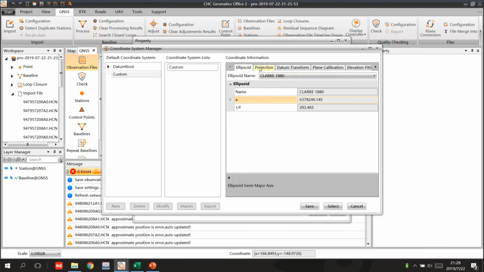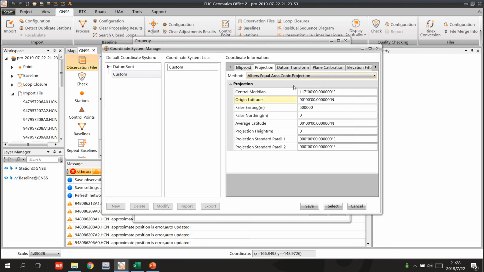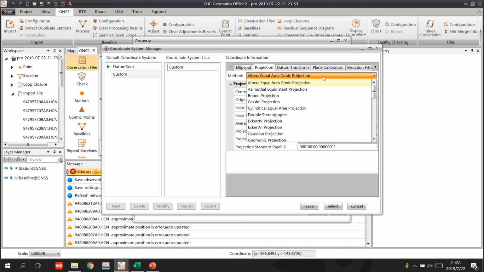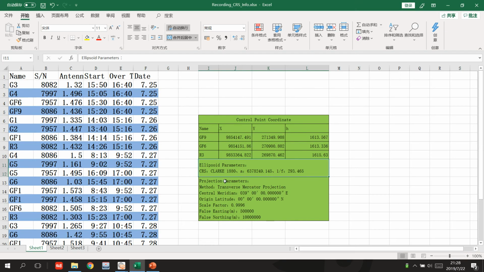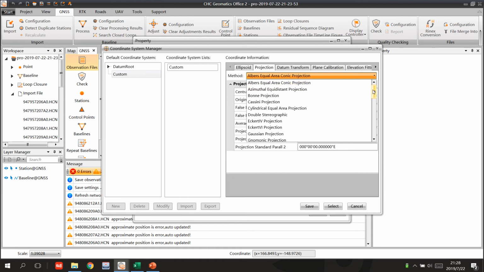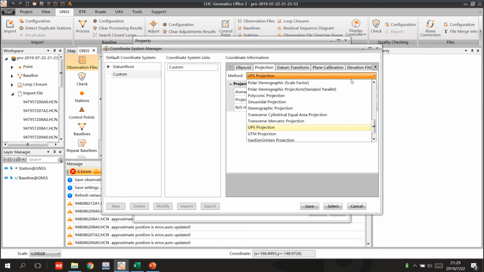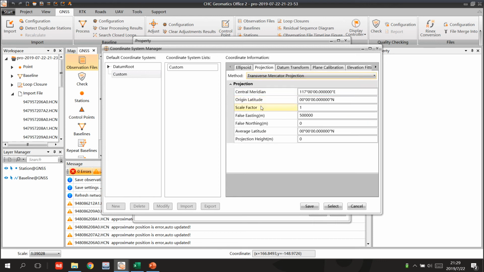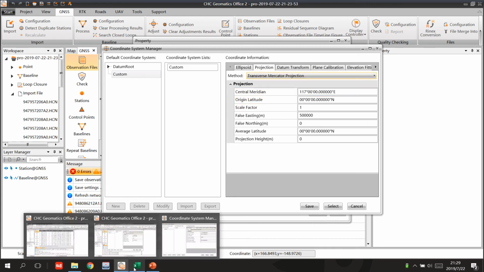And click projection, we need to choose the projection method. So this projection is transverse Mercator projection. So choose Transverse Mercator projection. And here is the central meridian.